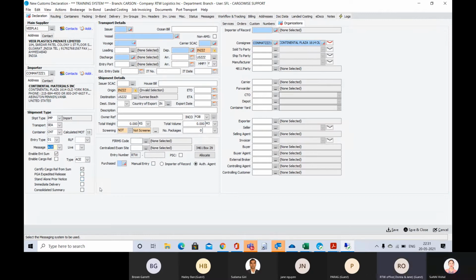I think we have to check both on yours, because we don't know what enable entry summary means for you, but maybe you have to check both buttons. When we do ours, it's just one button. The cargo release and the entry summary go together. So I'm not sure if in your case we have to check both. Now it's coming SE, I don't recall. That's the one, it's an SE record, a 3461 record. What does SE stand for? I don't think you, because it says certified cargo release from summary. That's the one I was talking about. So maybe you have to check both.